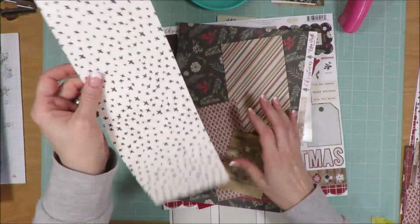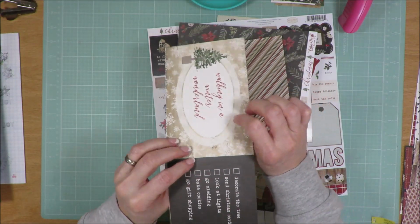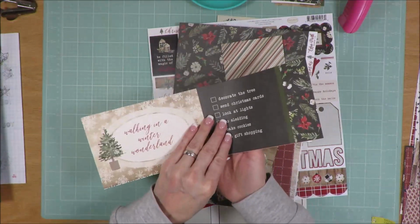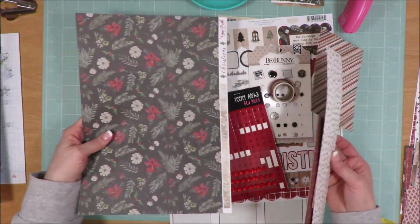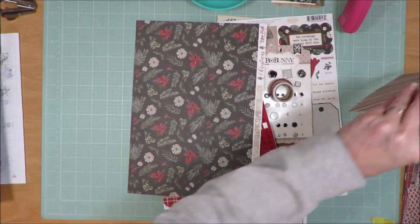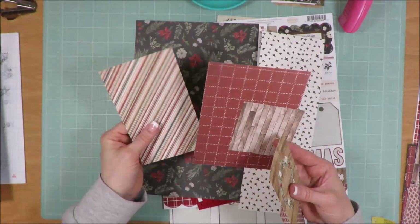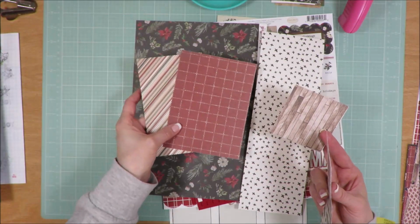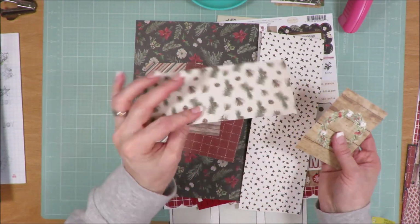So I cut off a portion of this paper, and it does have the cut aparts on the background. I wasn't really interested in using the larger cut aparts, so that's okay. That works for me. The floral paper, of course, I have some of that left over because I used a small amount, and I used these two that I had previously pulled out. I added an additional 6x6 paper, and then I used the back side.